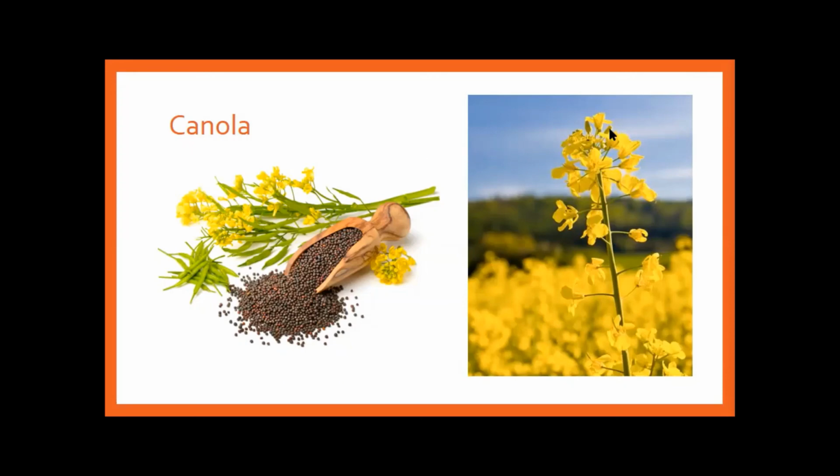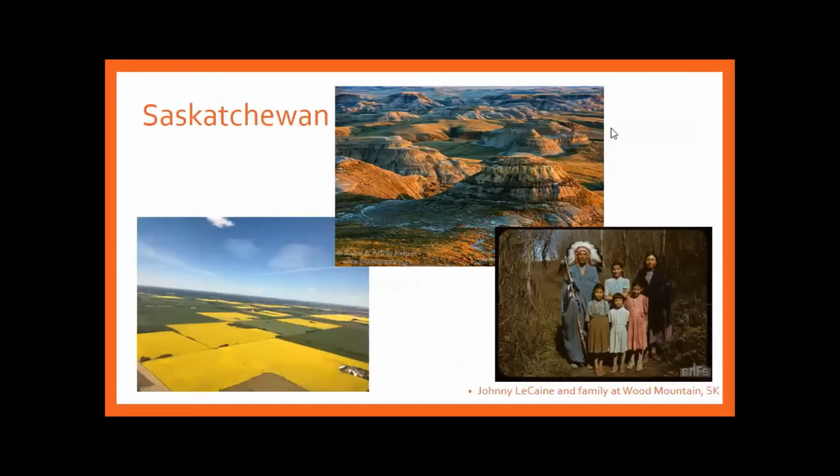So that's why we have these wonderful yellow fields of canola all over Saskatchewan, is it's such an important crop in the province. It's actually the second most important after wheat. And you'll see in Saskatchewan today, we're diversifying a little bit. So we also have mustard, lentils, and peas grown in Saskatchewan.